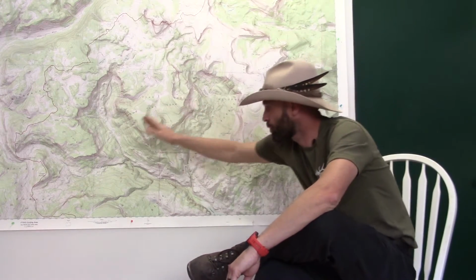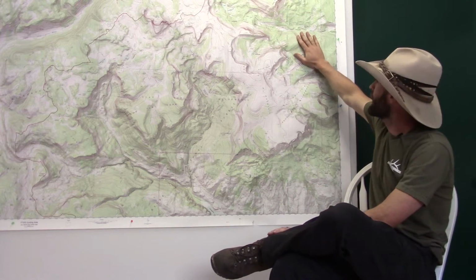All right, guys. So a couple things you should focus on when you're scouting your hunting area via maps, Google Earth, or whatever. First thing you want to do, and you can familiarize yourself with this relatively quickly, is figure out how the drainages run, where you're going to be camping, where you're going to be hunting. For instance, these drainages here, on this part of one of the areas that we hunt, basically run north-south. That's the general case with these drainages. When we're here, we look at this set of drainages and they run east-west. So familiarize yourself with that.